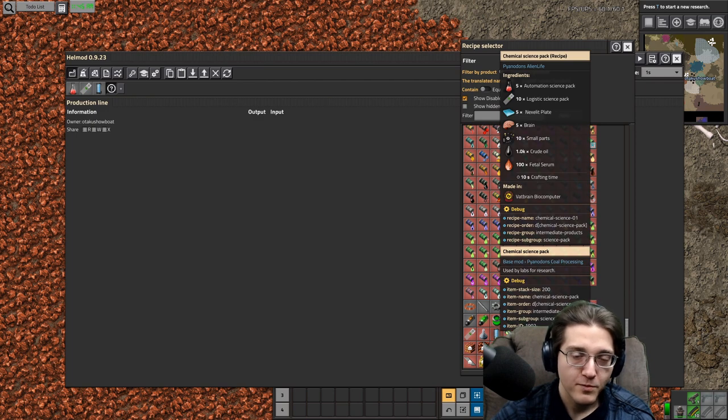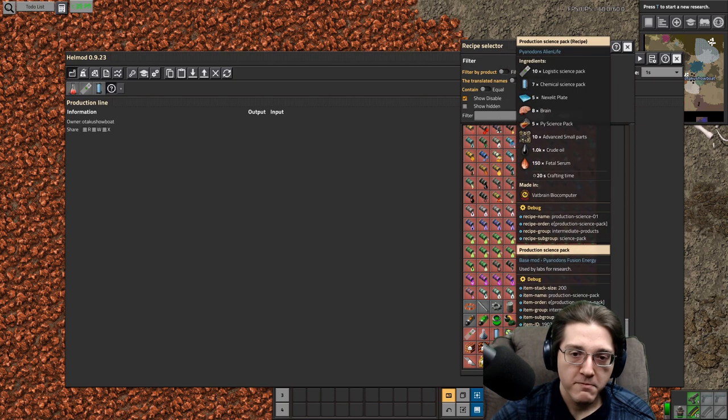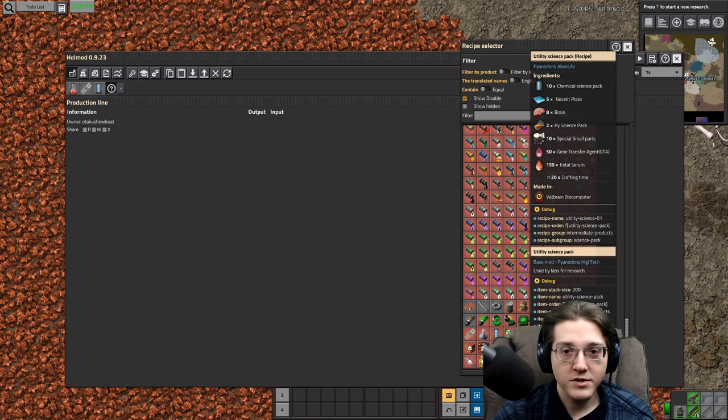Fetal serum. Do I want to know? There's a similar one for production science packs. Nobody expected fetal serum. Yeah. That brain biocomputers, I see. So these are going to be very late game recipes. Very late game recipes.